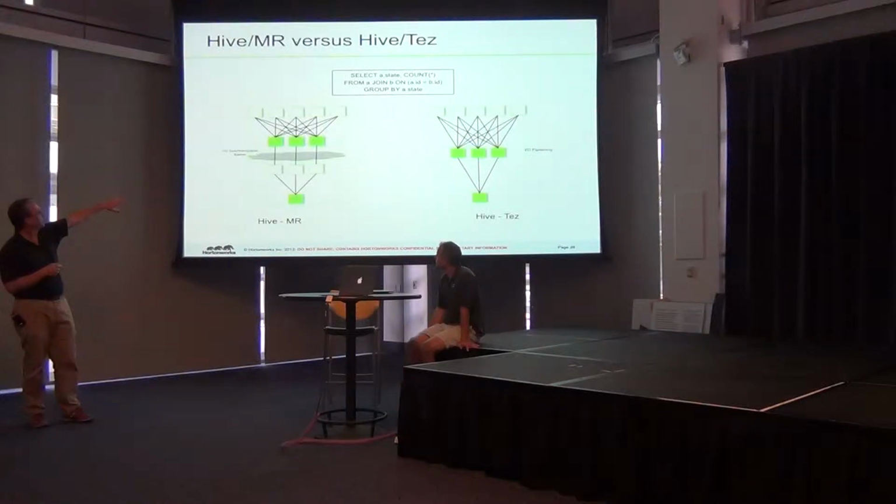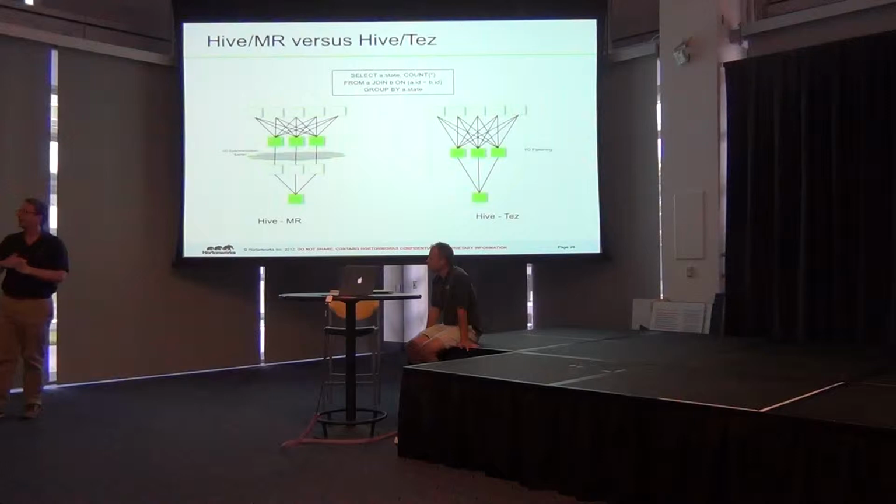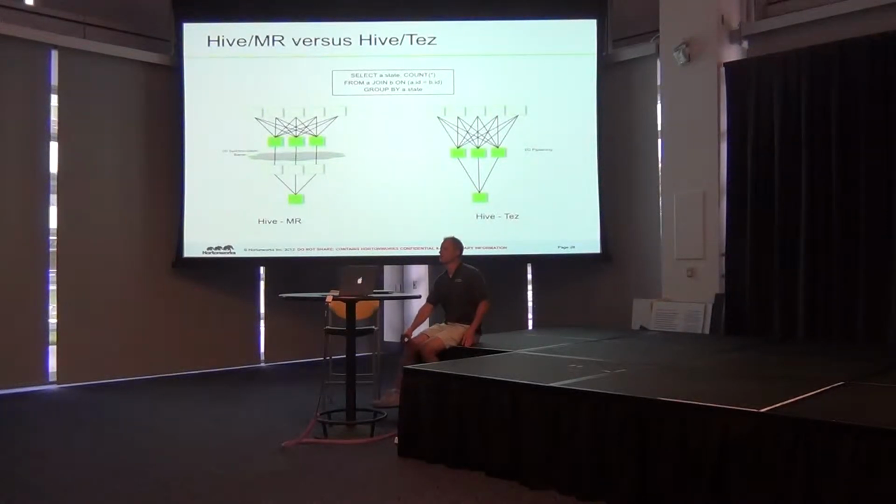A bunch of maps, a bunch of reduces with a shuffle between them. You write everything to HDFS, and then you wait for all of the reduces there to finish before you start the next step. That's actually really painful, because not only are you waiting for everything to finish, after your last task finishes, that's when it's submitted the job back into the cluster. So if you've got a busy cluster, that means you're waiting for however long your job takes to get back to the front of the queue to even start again.